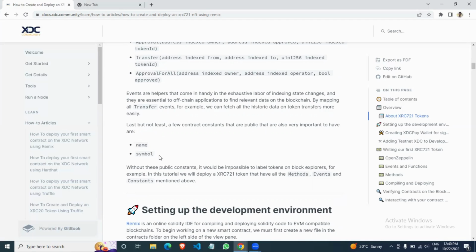Suppose you are creating a clone of Bitcoin, so you can say Bitcoin and your name. That would be the name of your token. And the symbol is what uniquely identifies your token. With this, I think we are done with what an XRC721 token is.